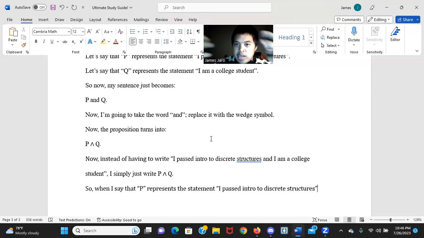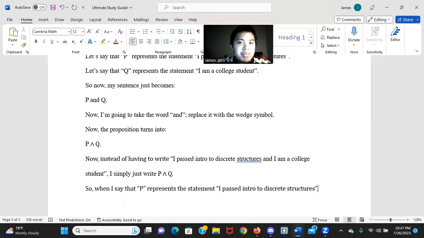But the question is, how do we store that value into the variable? The answer is we can look at this from a regular math perspective. In math, when we store values into a variable, we use an equal sign of some sort. For example, x equals 1, we're storing the value 1 into a variable called x. And now x holds a value. Well, we can do the same thing in the logic world. We can store statements into letters or really anything.